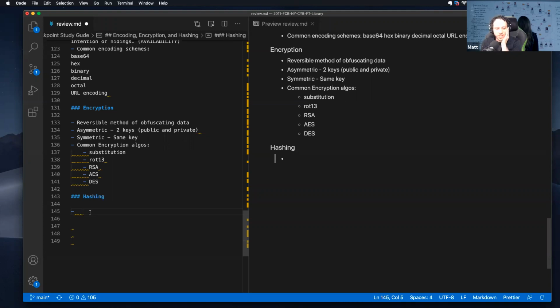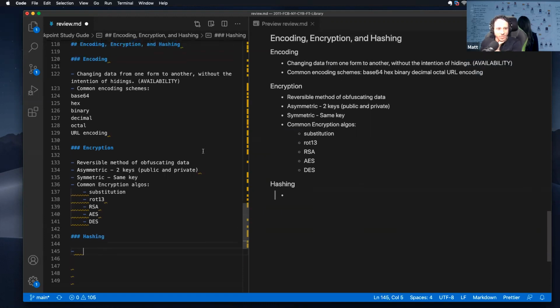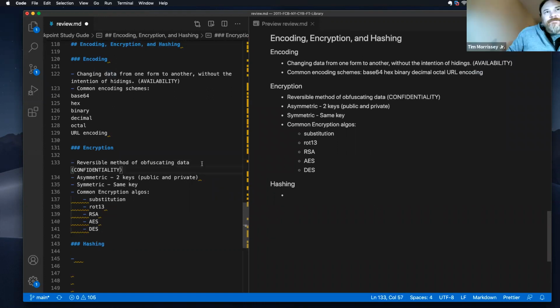What's the main purpose of hashing for us? If it helps, I'll add availability, confidentiality. A one-way method of protecting data. See, I wouldn't say it's for protecting data, because when we hash it, it's not data anymore.